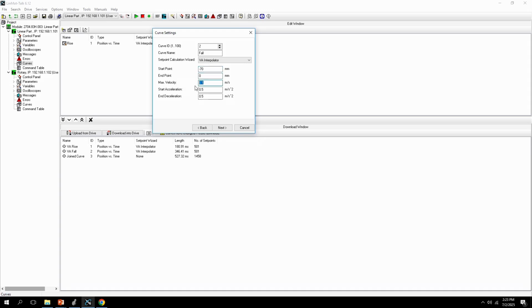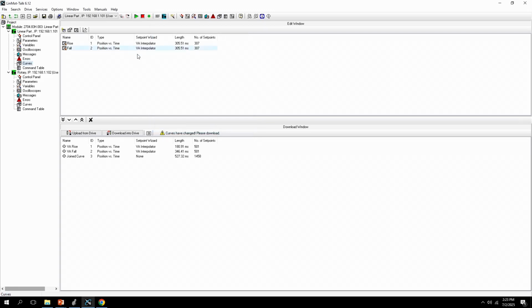Okay. Now you could do this in different ways. You don't have to go back to 0, but to get the nice curve that I'm going to show you here in a second, this is how you want to set it up. And then I'm going to keep all the speeds the same as well here. Perfect. Okay. So now you can see the lengths are the exact same.